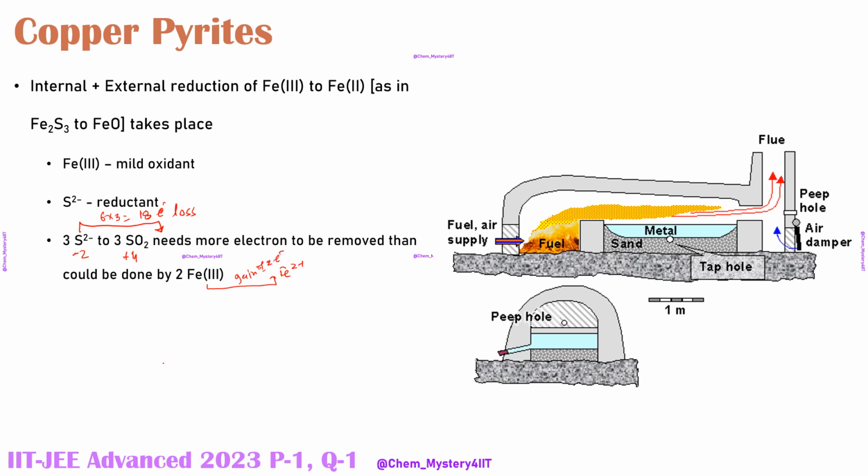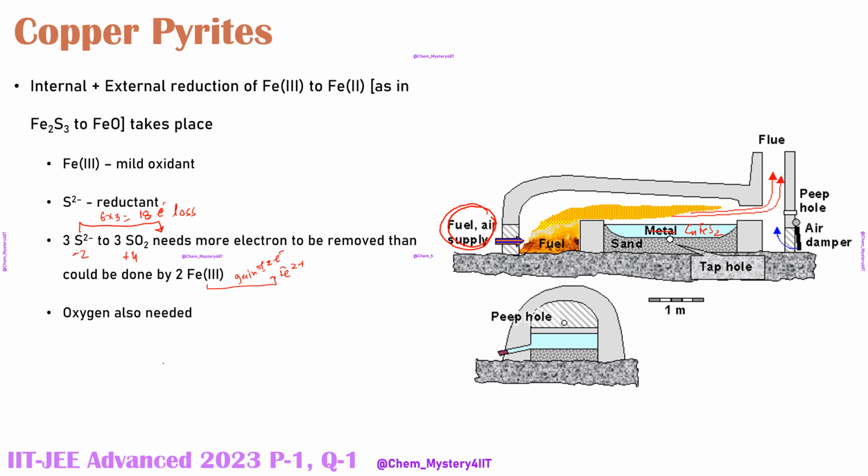So all the sulfide ions present in the Fe2S3 cannot possibly be oxidized using that Fe3+ present. We need some external source of oxidizing agent, and that's why we need oxygen as well. And that's what is here, that oxygen is required. Air is required in this inlet, which will be oxidizing our ore if it was present as copper pyrite. Like here, instead of metal, if it was CuFeS2, then without that oxygen, we cannot get the copper metal in the final stages. Okay. So this statement was basically true.